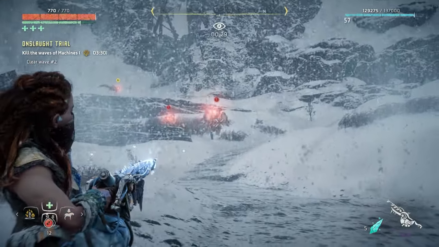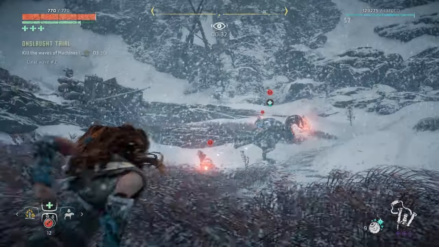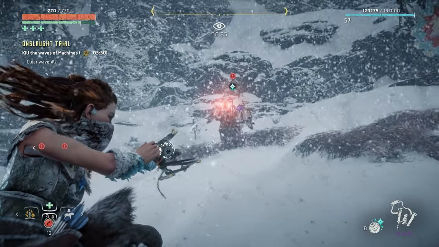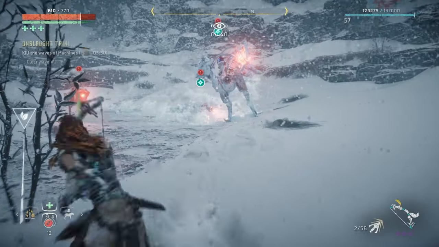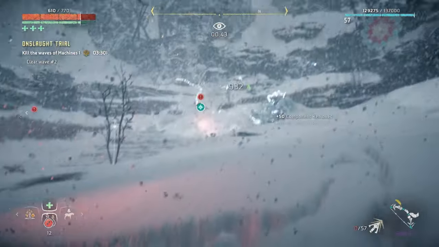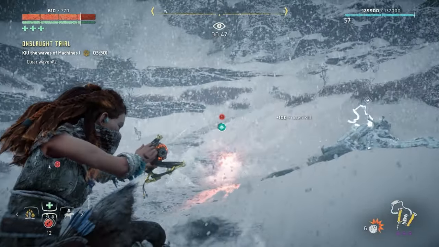Let me try this. 3, 6. Well, yeah, good damage. Oh, wait. Damn. So larger machines like the Longleg, you just dodge my... My eyes. Oh, crap. Okay. Oh, get up, Aloy. Come on. She takes too long, man. Getting up, I mean. Okay, he's dead. Just get up, Aloy. My God. Okay.